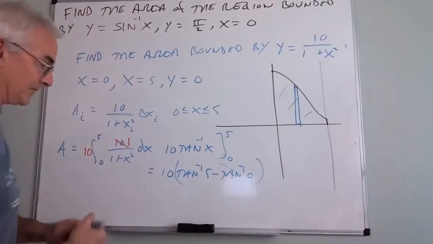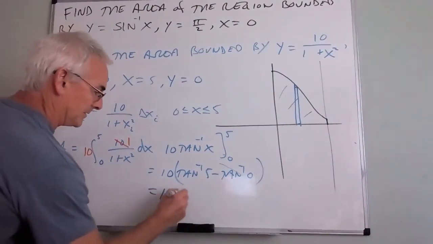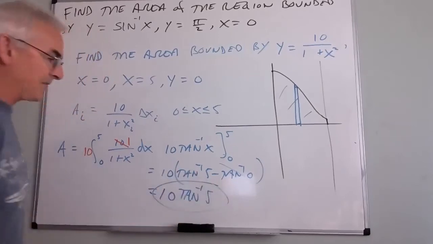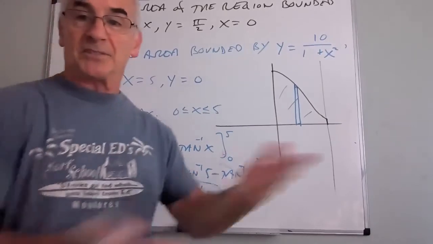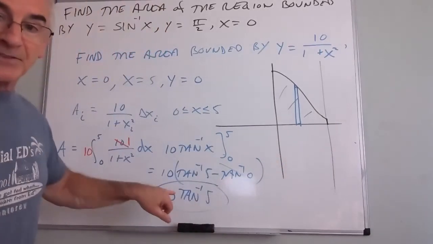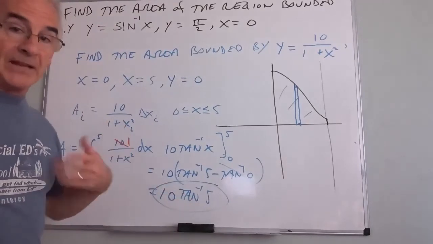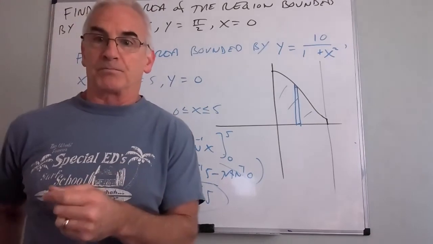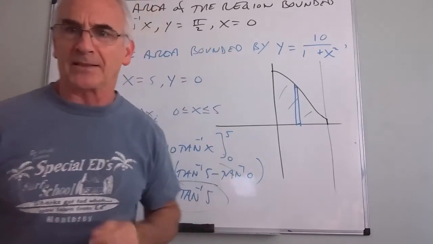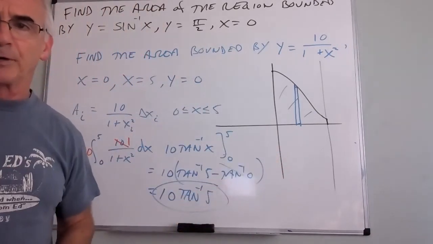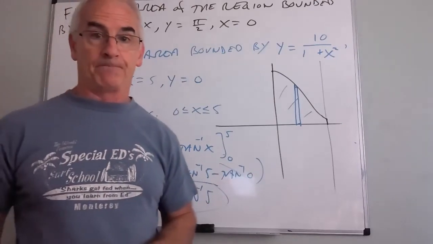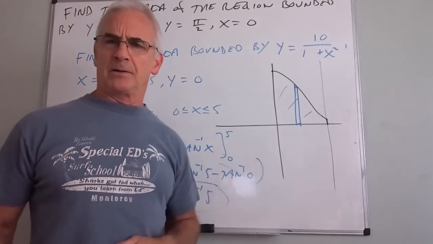So I'm going to say the final answer is 10 inverse tan of 5. That's the answer. If I need a decimal value, I just multiply it on my calculator. That's the exact value, and there is no common angle. Now, if it turned out my answer was pi over 3, or something like that, yes, absolutely, I would write pi over 3. But that can only happen when I have a common ratio. Okay. So any questions so far? Everybody got this?